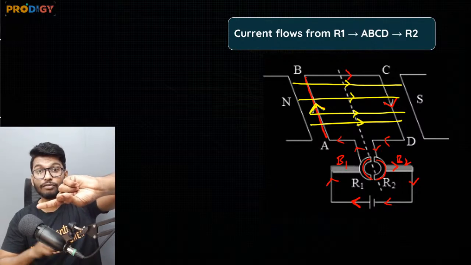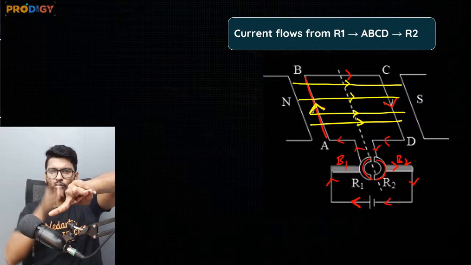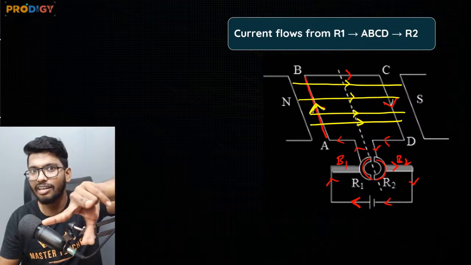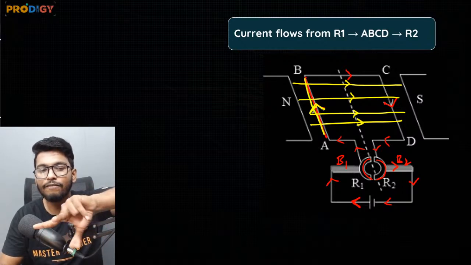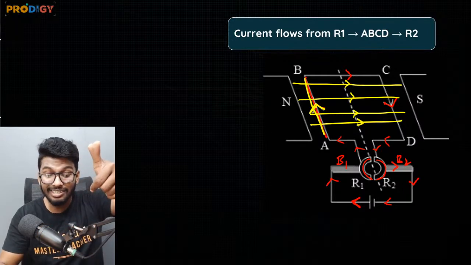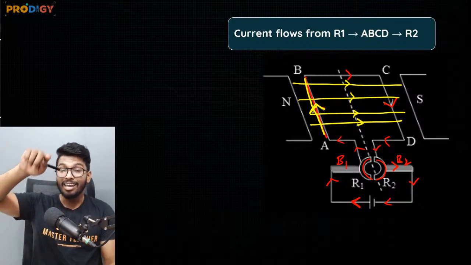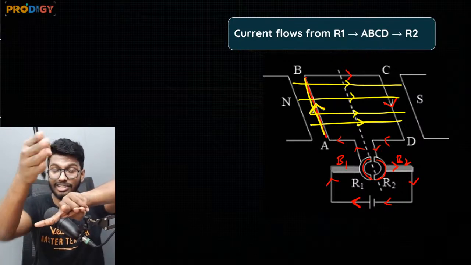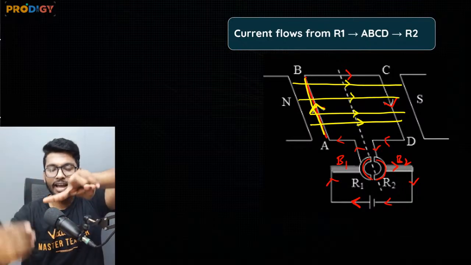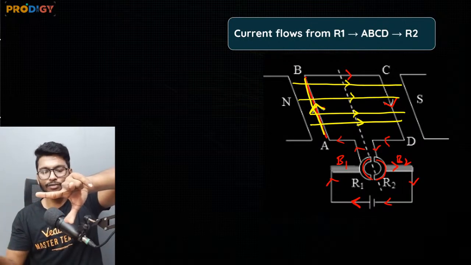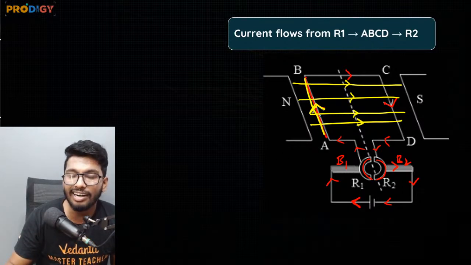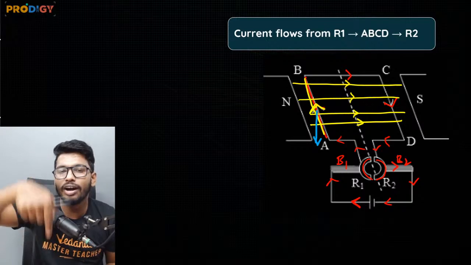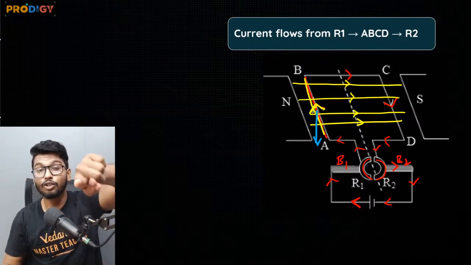My current is flowing from south to north, A to B, so you can see that over there. If you extend your thumb, you can see the direction of the force on this conductor. So the conductor AB will experience a force in which direction, guys? Quickly. If my magnetic field is going from left to right, and my current is going towards north, towards the screen, or towards the camera, that is from A to B, in what direction will my conductor experience a force? Exactly, it'll experience a force in the downward direction. So my conductor AB will be forced to move downwards. That is the case of AB.